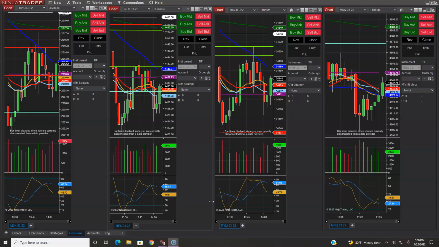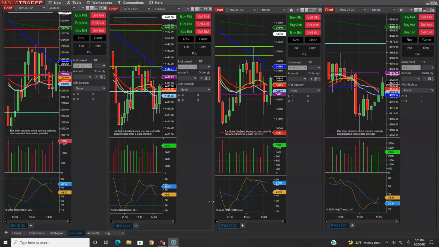In order to establish market replay, the first thing you have to do is download the instrument that you want to practice on, whether that be the Dow, NASDAQ, ES, or the Russell. You have to download the instrument and the date you want, because you can only download one instrument on a particular day at a time.